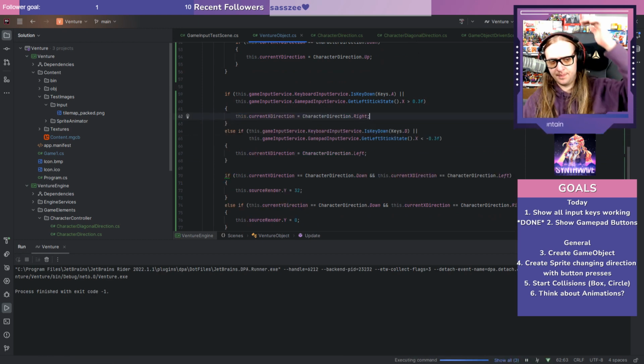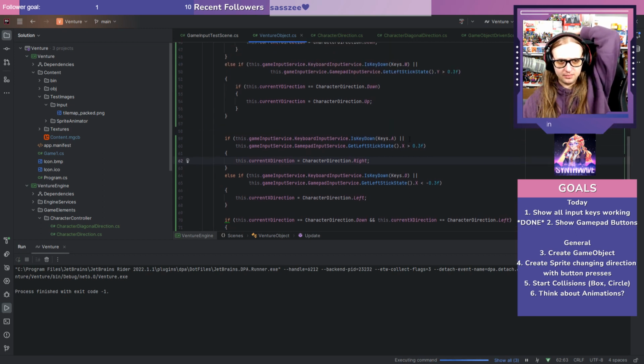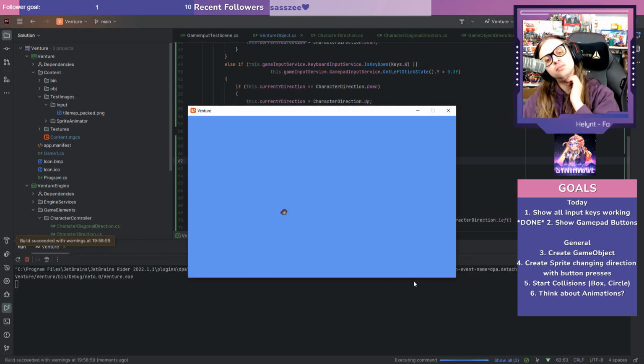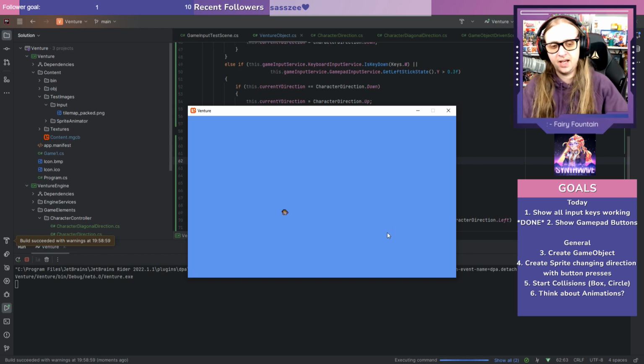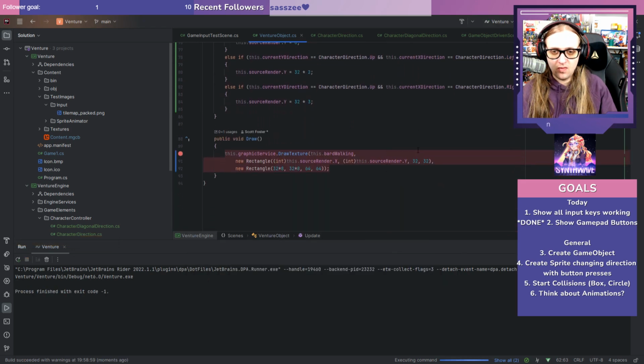Just assigning it's fine. There we go. Yeah, it's just a bit of a numpty with the fact that everything counts from 0. Okay, I have my character. It's not very big, but I can make it render much larger. So you can see it.